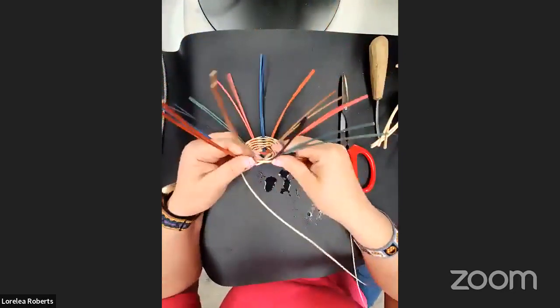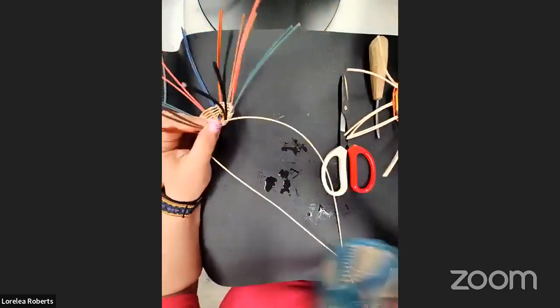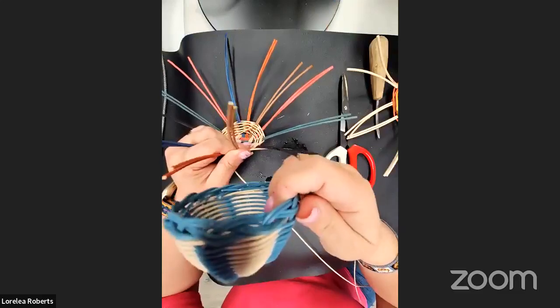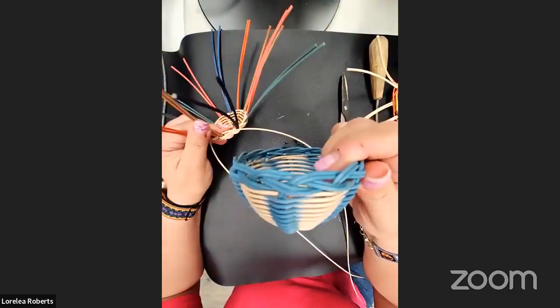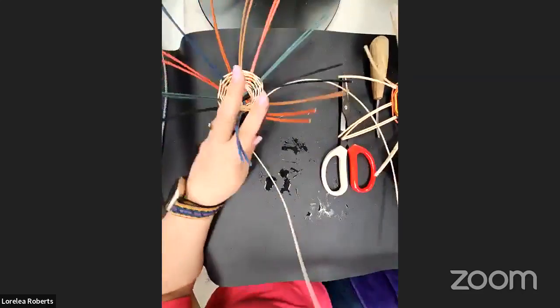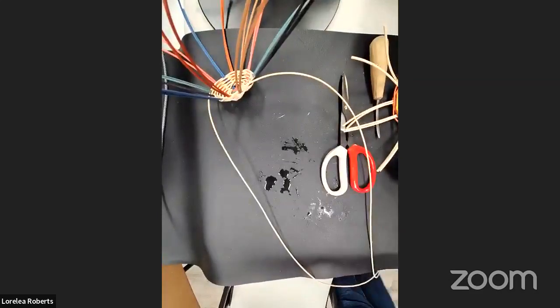All right, so if you want to do this one, you want to get it to about 4 inches. So for this rim, sorry, that got shadowed there. And then let me grab something here.